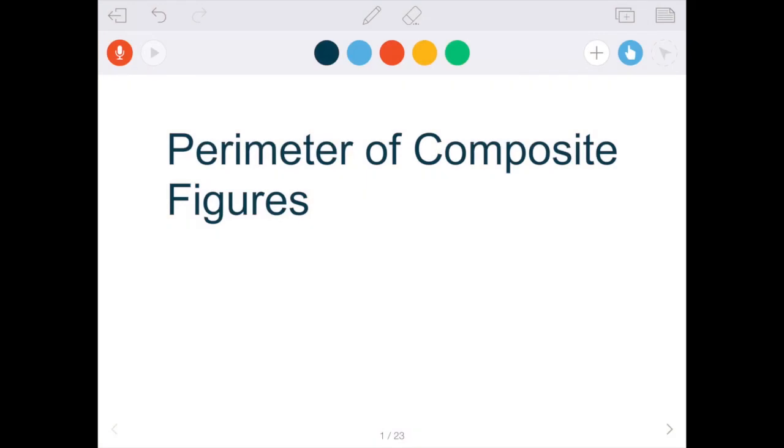Hey everybody, it's Miss Bryant, and I am here to walk you through some problems with perimeter and area of composite figures. So here's my suggestion for what you do. I think you should have some paper with you. You should have your Math 8 pre-algebra formula sheet handy dandy. That can be pulled up on my website if you don't have it with you. Look in the unit resources under Unit 5, and you will find the link for the formula sheet.